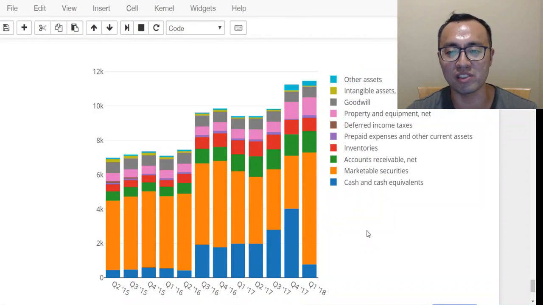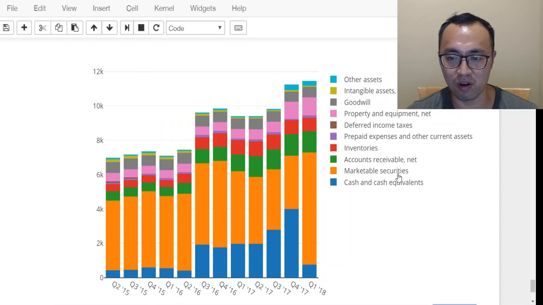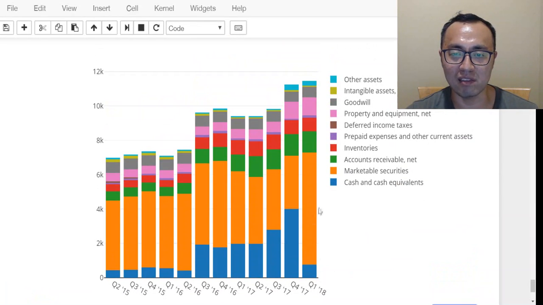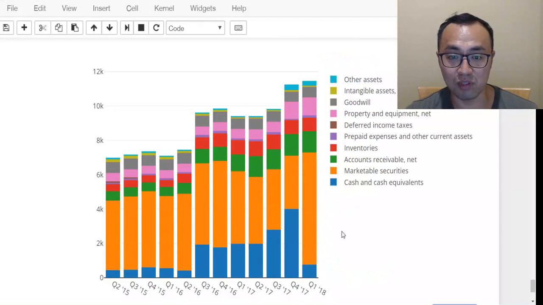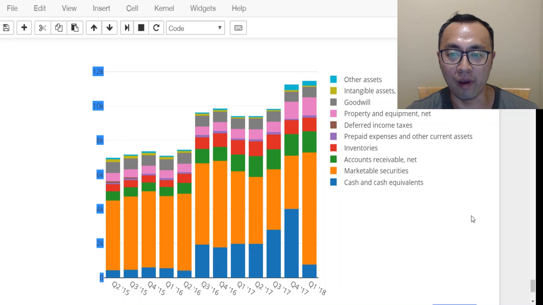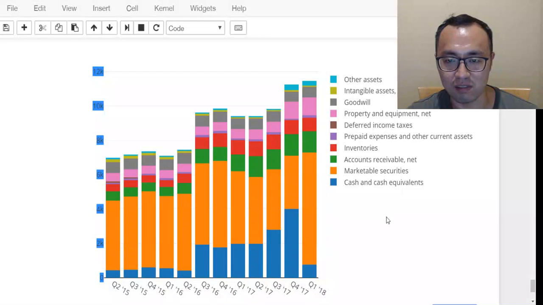We're only looking at the balance sheet. But have you noticed one thing that's drastically changing is this thing called marketable securities. Something happened in Q1 of 18 that made this go almost double, right? This thing went from here to here, almost double. So you're going to have to do some investigative journalism to figure out what happened, and also cash and cash equivalents. What happened? Well, I'm assuming they used a whole bunch of cash to buy these securities, right?